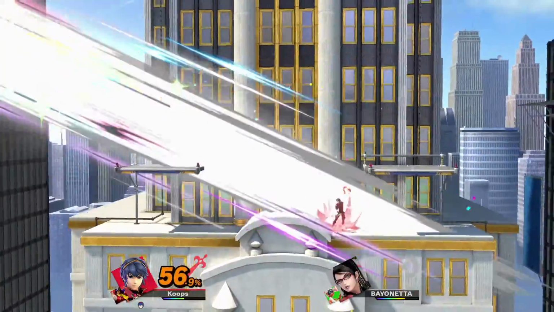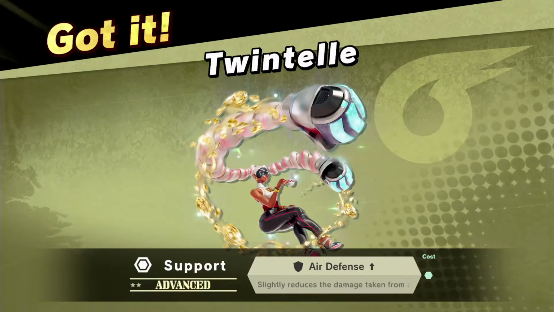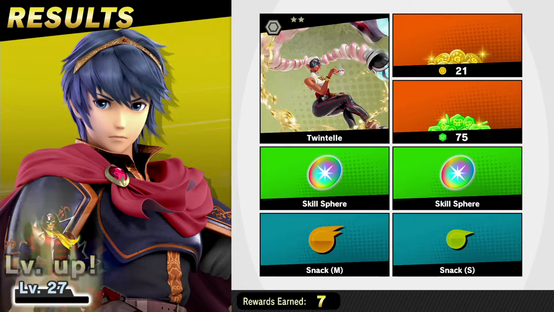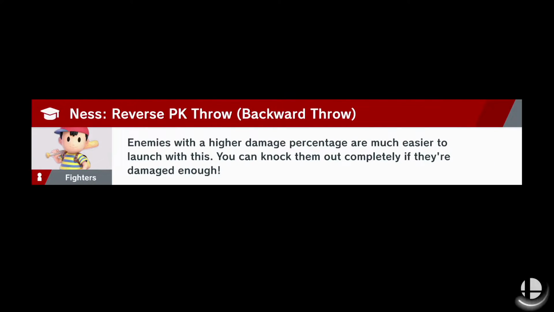Well, if my B's not working. If nothing works! Twin Tail's now ours. Air defense is up. It's kind of random. Some enemies, I guess, would fight more in the air, and that could be good.